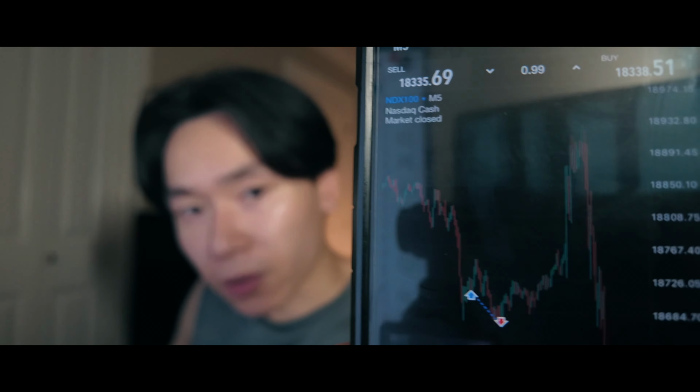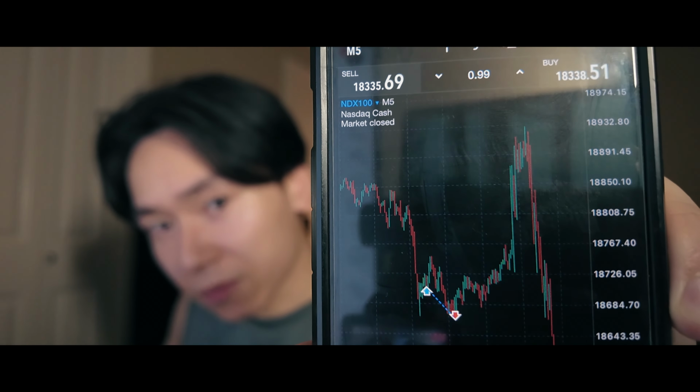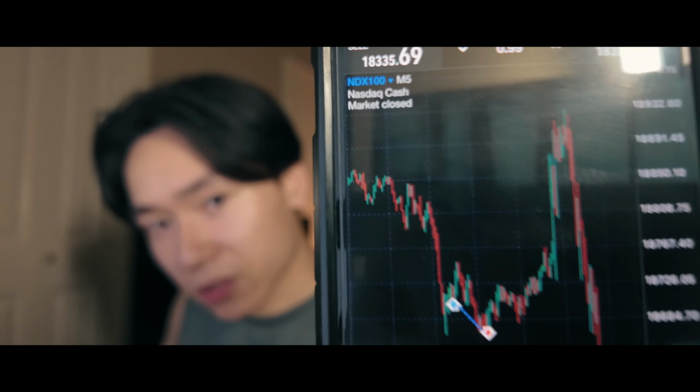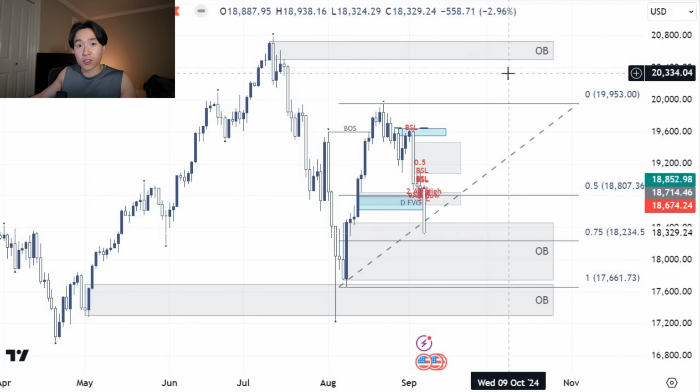Alright guys, so today is currently September 6th, 2024. I took a trade last night in the London session and it resulted in a loss. So basically, I'll show you guys the chart right here. I got stopped out really bad. And so here we entered, got stopped out. We lost $58.56. So yeah, let's just get to the charts.